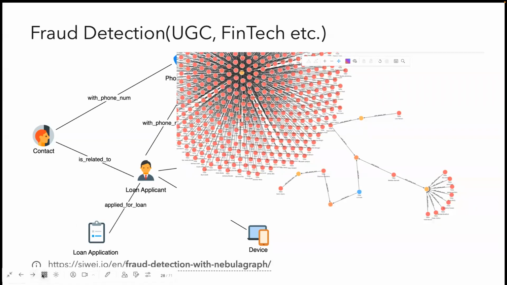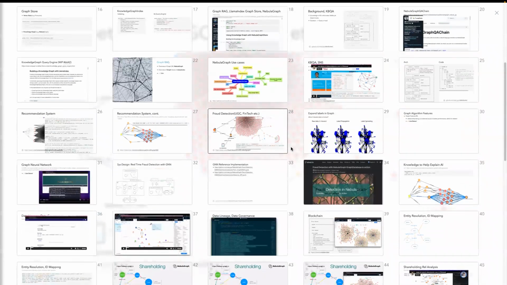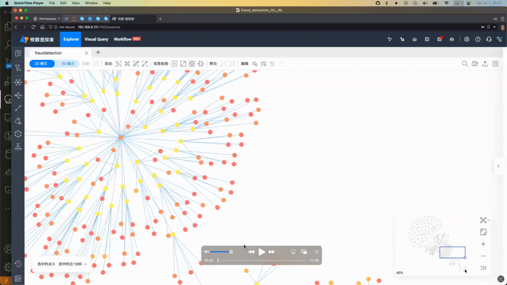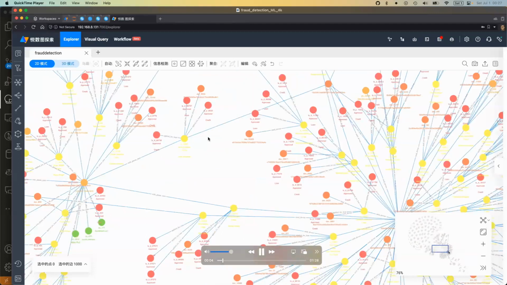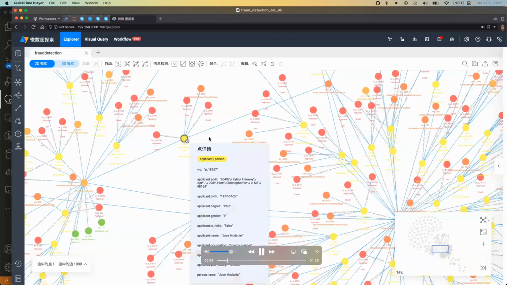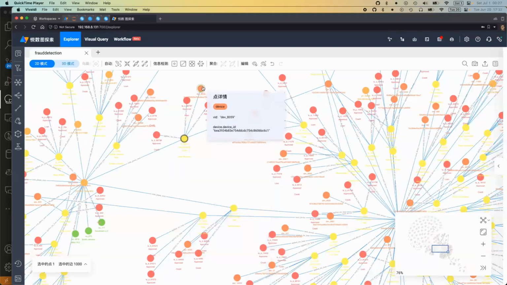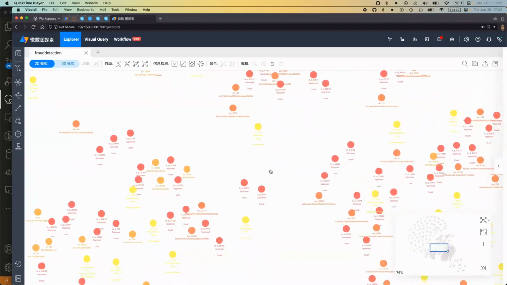Another pattern would be, yeah, I can demo one of them. For example, we can leverage the graph algorithms, like we query some of the information. This is still a fraud detection problem. So we can run a Louvain algorithm. This algorithm helps you detect the clustering of all those components, the entities.